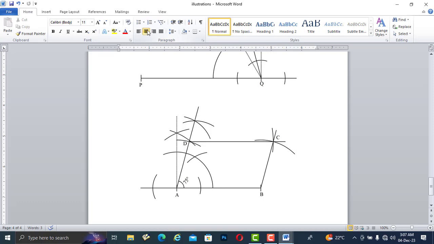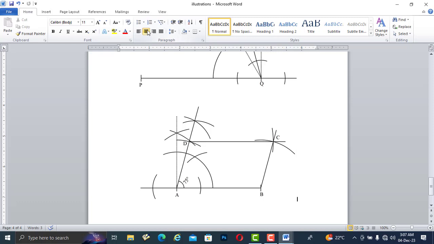Construction of 7.5. The 7.5 you can also construct using two methods. Number one, you can construct 75, then bisect 75 to get 7.5. Number two, you can construct 90, bisect 90 to get 45. Construct 60, bisect 60 to get 30. Then you bisect the angle between 30 and 45 to get 7.5. So those angles you will practice. That's one I gave us as an assignment.